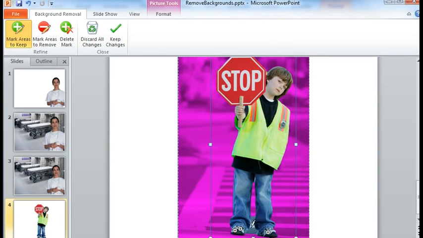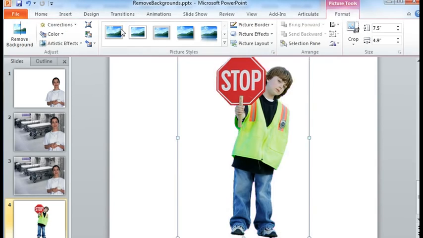So that looks pretty good. I can see that back here though, there's part of the pavement that is going to be retained as well. So we want to get rid of that. What we want to do now is come up to the toolbar and choose Mark Areas to Remove, and then we can click in those spots to get rid of the parts that we don't want to retain in the image. And sometimes it takes a little bit of extra clicking, but this looks pretty good, so we'll go ahead and see how that turned out. And that looks okay.